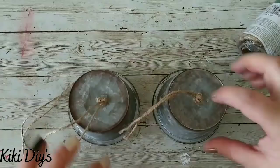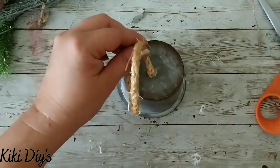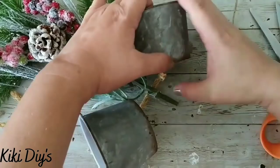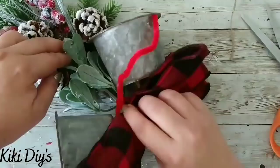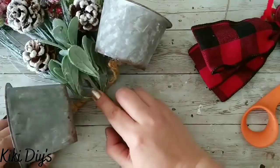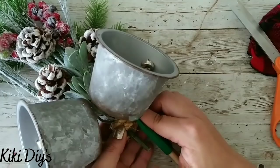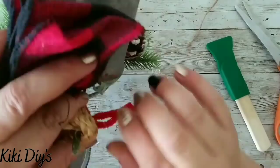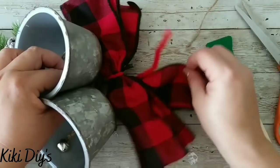We're gonna make another knot and glue that knot to our bow to make it a lot more sturdy and secure. Then we're gonna cut the excess twine and bring a piece of rope to add to those bells — that makes them look a lot more realistic. We add the first bell, then bring that to our floral arrangement or swag and glue one bell to the other. We're gonna continue gluing the rope to the pick, then I decided to tie them a little more and give them a bit more rope. Now I'm gluing them together and adding the bow — the trick when working with ribbon is fluffing, so fluff fluff fluff after you add your bow.